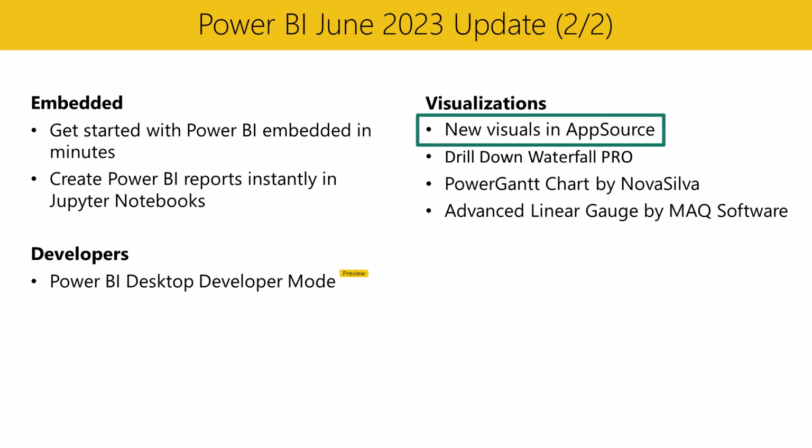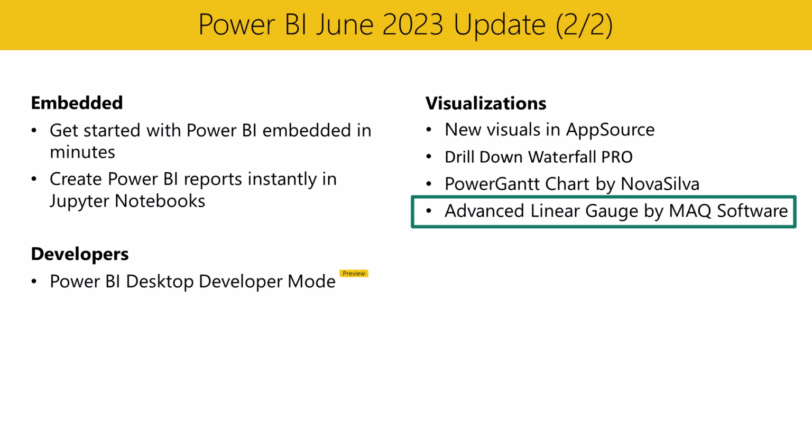Next up, we have some exciting new updates for you in the visualization section. New visuals available for you on AppSource this month include SW Table, Horizontal Bullet Chart with Label, InnoFalls, Sunburst Chart by PowerViz, Writeback Grid, Arcologic Floor Plan Visualization, Multi-Line Chart with Tooltips, Daytellers Bar of Pi, WeWrite Service. Updated visuals for this month are Drill Down Waterfall Pro, Power Gantt by Nova Silva, Advanced Linear Gauge by Mac Software.